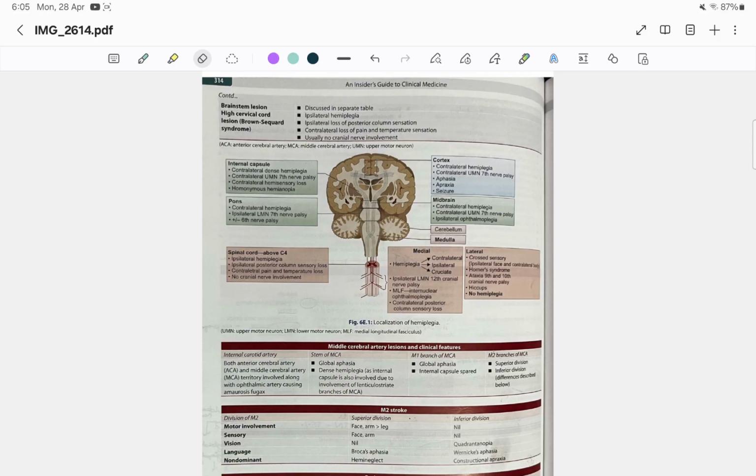These are the strokes. Each area has a specific set of symptoms. So you have to understand that if the patient has these symptoms, this is a cortical stroke. If these symptoms are there, this is a subcortical stroke. If this is there, this is midbrain, this is pons. You have to localize a lesion, because mostly they will ask you cortical and subcortical, maybe midbrain, and they can ask in viva. But the most common thing you need to understand is cortical stroke, subcortical stroke.